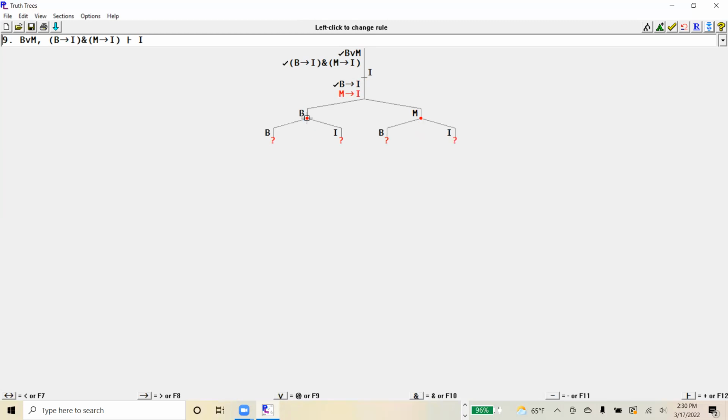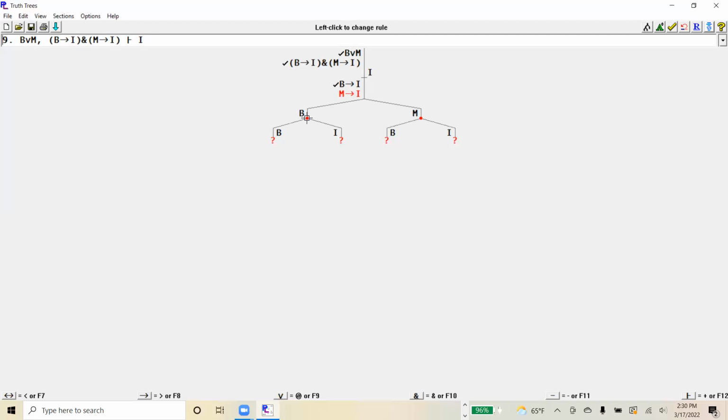So I'm going to keep going until I get the right one. Not yet. There we go. And notice how it decomposed it on every open branch. That's really important. That's something that you have to do, but the software is going to help you do it. It's going to basically make you do that.